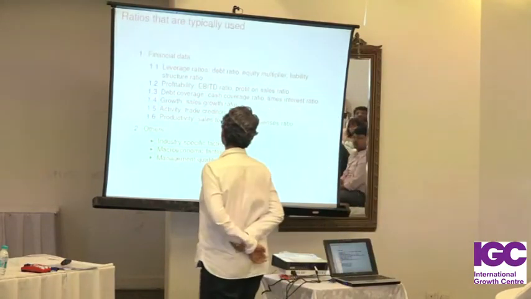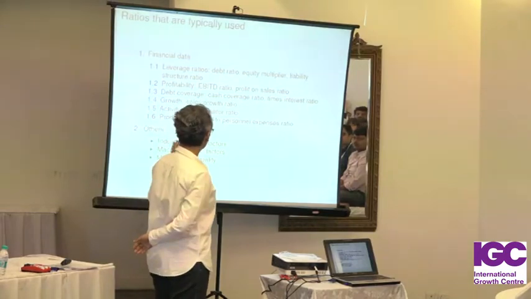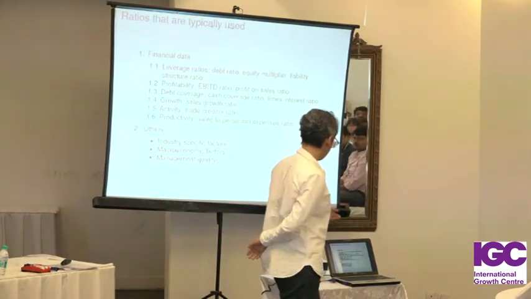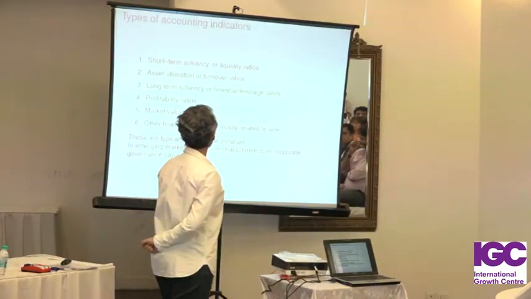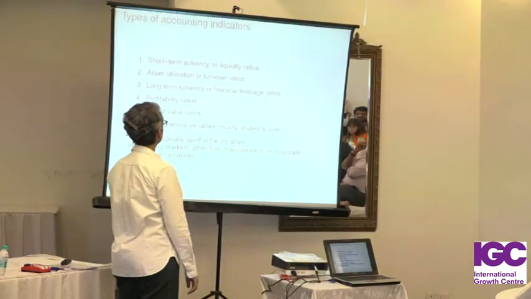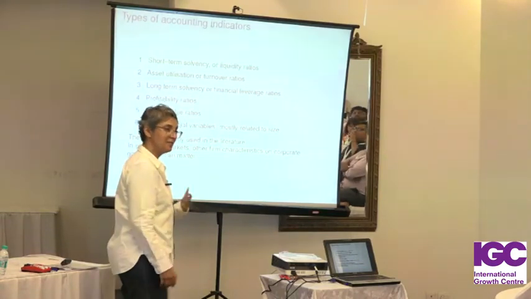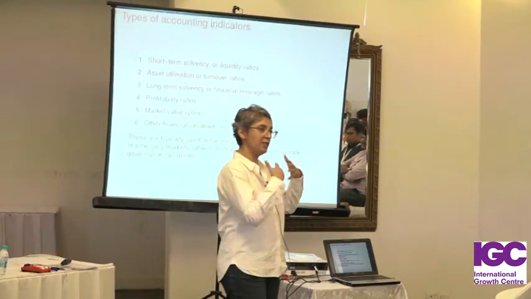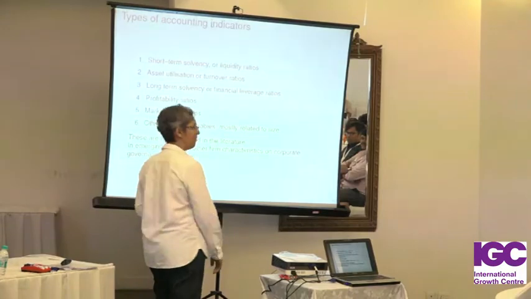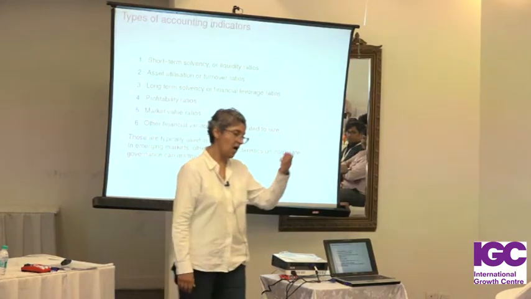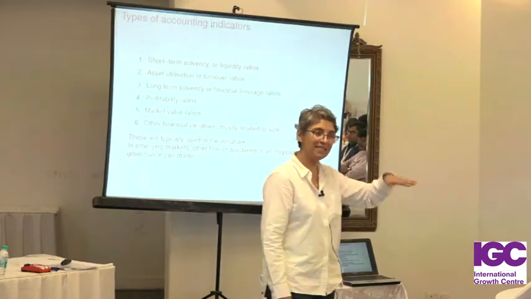Okay, so these are the ratios that are, you can read it on the slide. There are others which are industry, macroeconomic, and management quality. Accounting indicators are short-term solvency, or what I call liquidity ratio. There's something called turnover ratio, which is how frequently you can keep the goods in your warehouse, how frequently you do turnover. Profitability ratios, which is things like how much profits have you made based on the assets that you employed, or how much sales that you've had.